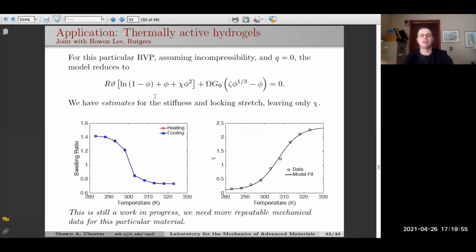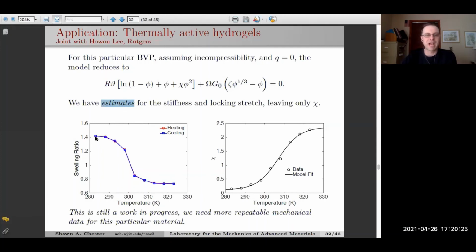and we're going to use this information to now solve a boundary value problem, which is really, really simple. There's no stress. Basically, it's the easiest boundary value problem you can do for one of these materials, and the entire model reduces to a single equation right here. So we ignore time, everything's equilibrium, so on and so forth. We have some estimates for the mechanical behavior. I say estimates because they're not vetted and validated.